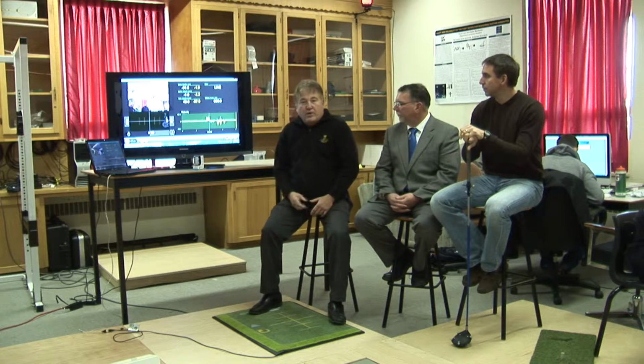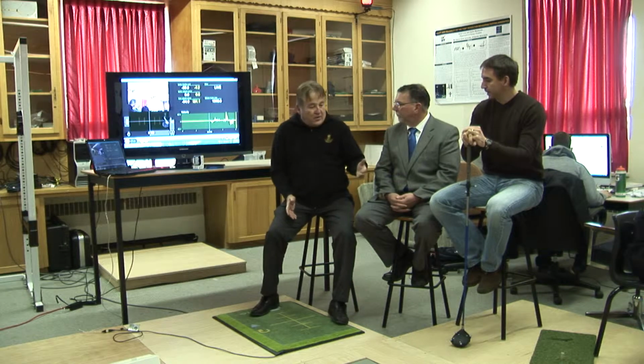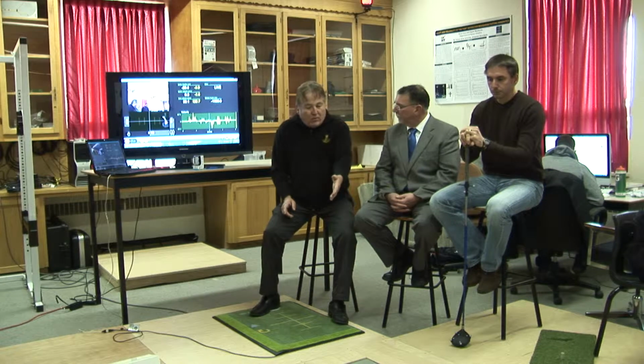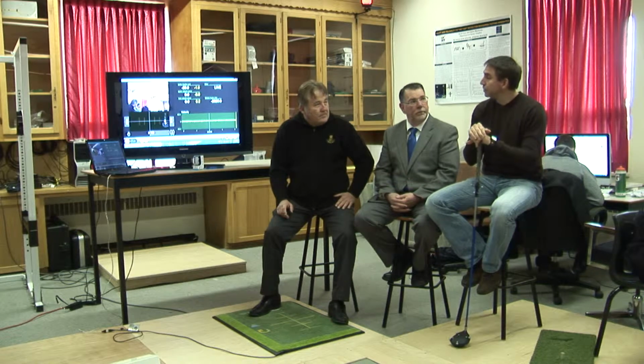So today we're with John and Sachel because I want to ask them a couple of questions. This is an AMTI force plate in front of us. Sachel, what do you use that force plate for currently? The force plate is used for pretty much any motion analysis you want to investigate. The ground is the contact point for pretty much all athletic movements, and knowing the forces that the ground is applying to the athlete is essential in understanding how they move.